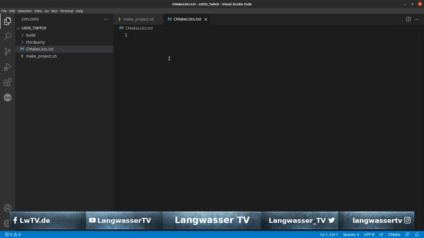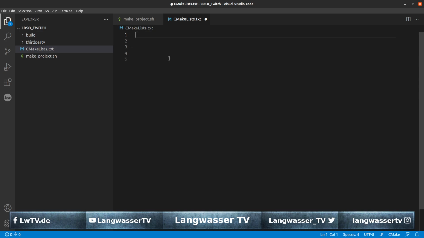Okay, and here is the interesting part, because here we can define where the source files are, which should be compiled and linked into the final executable.